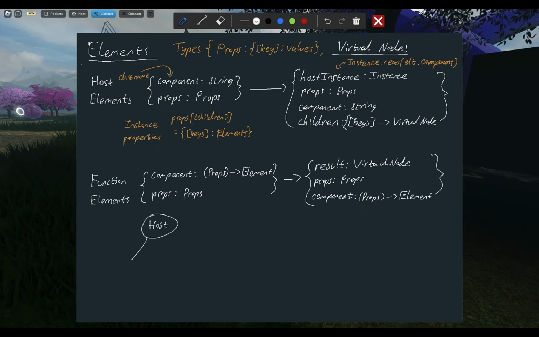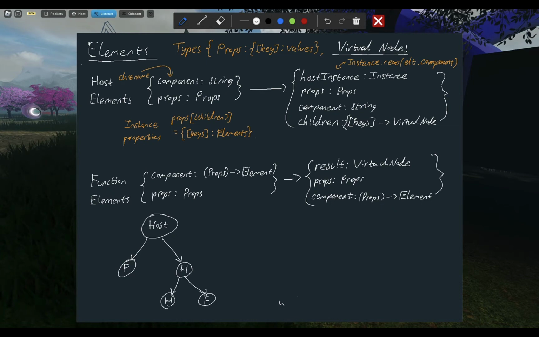It could have children, maybe in this props children table, the first thing is a function element, and then maybe you have another host element here, and it could have children of its own, which is maybe another host element, and maybe there's another function element here. These downward arrows denote a key-value relationship in this children table.